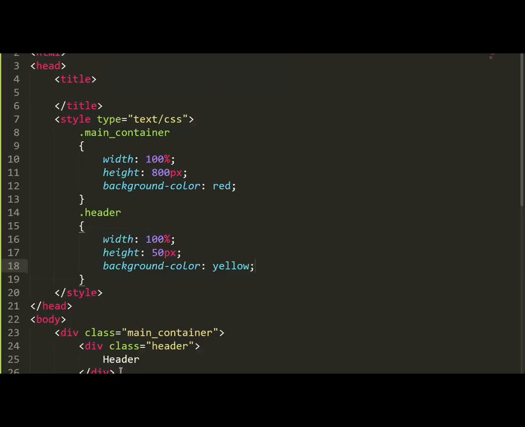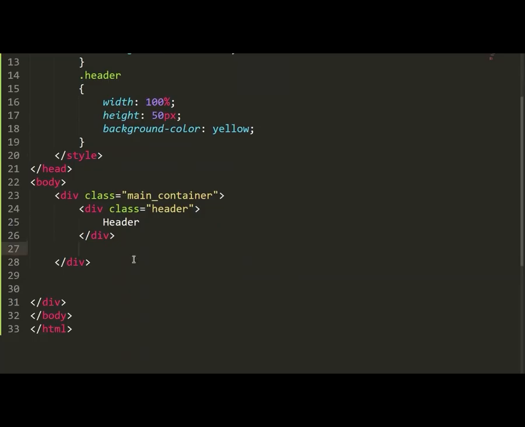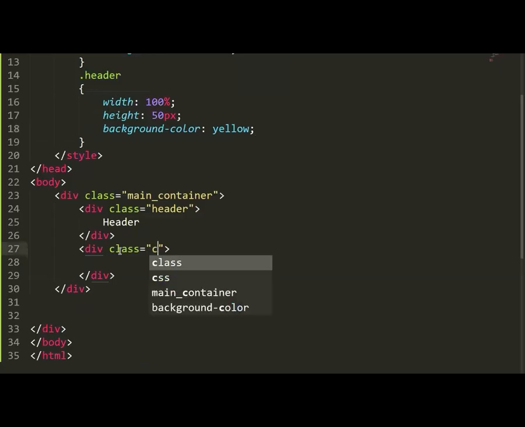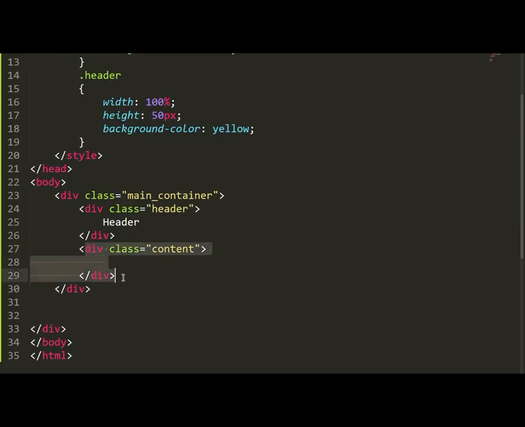So now I'm coming outside the header section. Here I'll use the div tag, and I'm taking a class name as content. Now again, we need to divide this content into two parts.